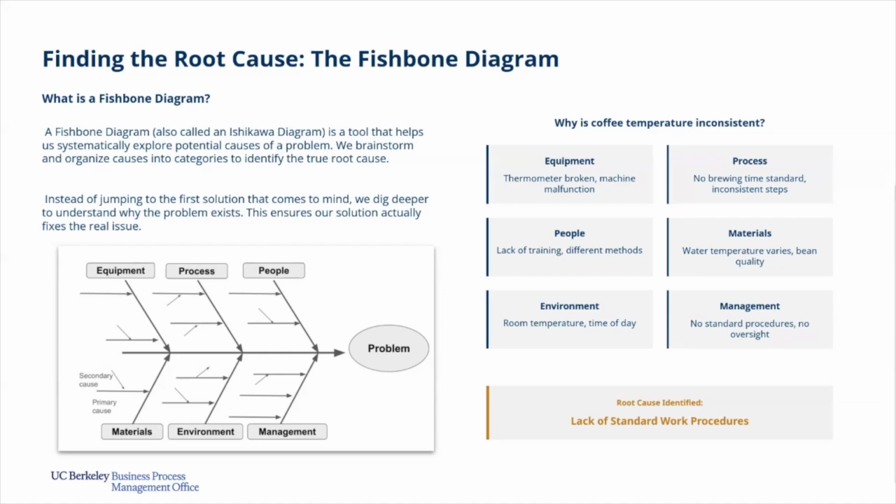Once we have a bunch of different potential root causes on here, your group can vote, whether it's dot voting or something similar, to say, okay, what do we think are the most likely causes or the biggest causes that we can actually improve? And before we move on to those, we would do some things to verify if that is really the root cause. For instance, Priya mentioned the temperature, so we might go back and look at how we did our sampling.